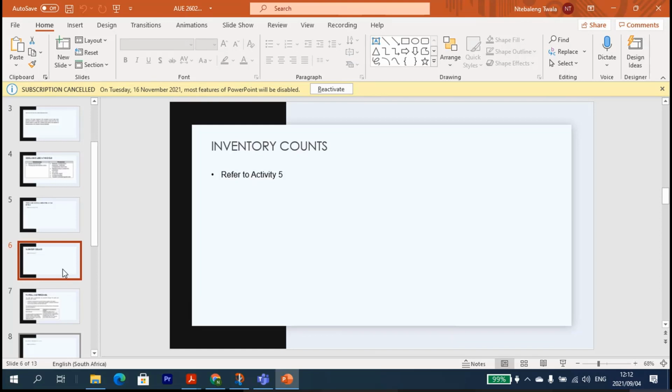With marking, you will mark almost the same paper and then you must come back and see if there are any differences between the two. You can't leave the marking center with irreconcilable marks, where I would have said 50 and Tandeka would have said 55. We need to sit down and resolve those before we leave the marking center. And then we can't leave without all the scripts being counted, to make sure that those are the ones that entered the premises, so that there's no theft or damage or whatever.